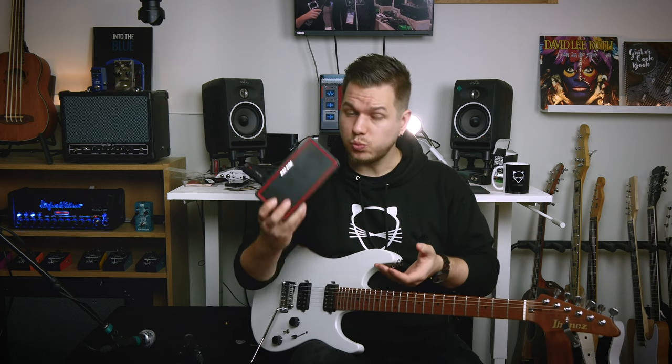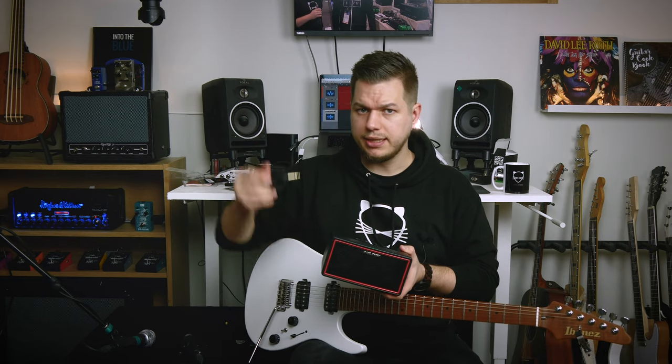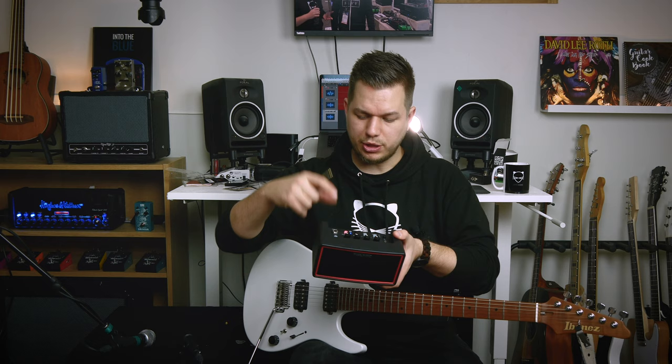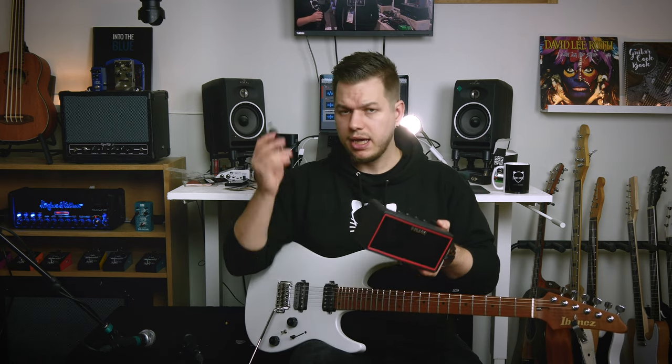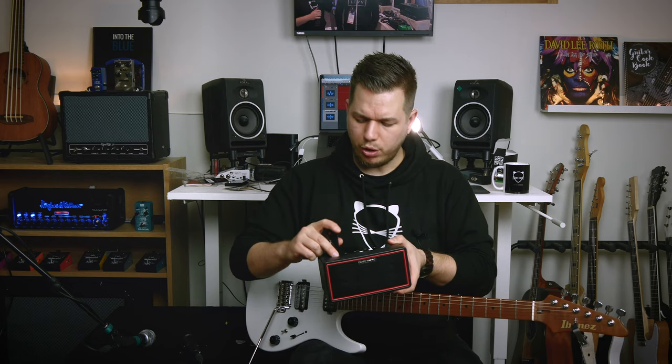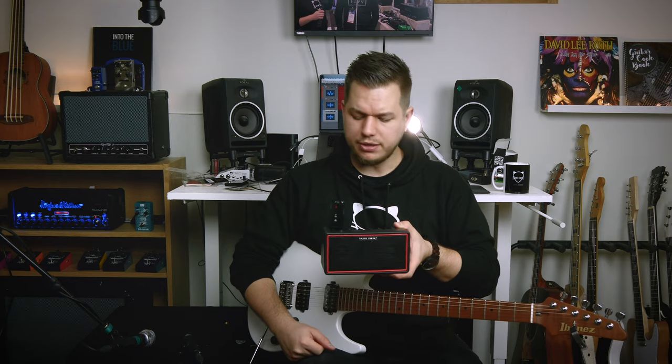When I said this amp is wireless, it truly is wireless. You unplug this transmitter, plug it into your guitar, hit the button on the side to turn it on, and hit the receiver button on the amp so it starts receiving. There's a built-in receiver and you can play wirelessly with no problem at all. It also charges the transmitter by just plugging it into the amp.